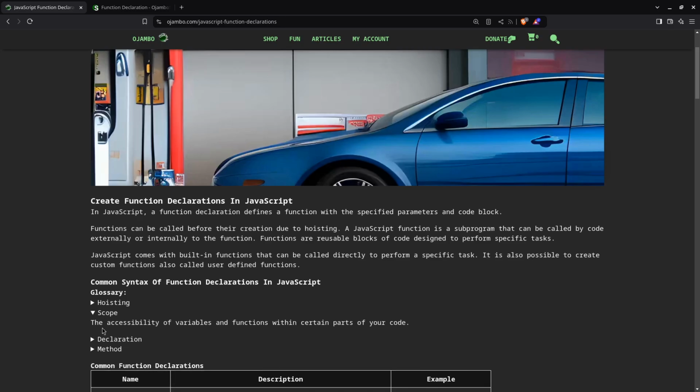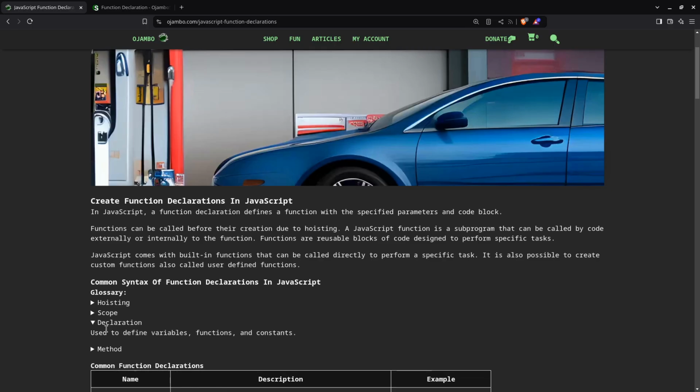So that's based on the scope. I've just explained this. The interpreter, as I said, moves it to the top of the scope. So in this case, there's another scope which is inside the function itself. So everything inside the function, if you're not using global variables, will only be applicable for what's inside the function itself. So it will have its own localized scope.